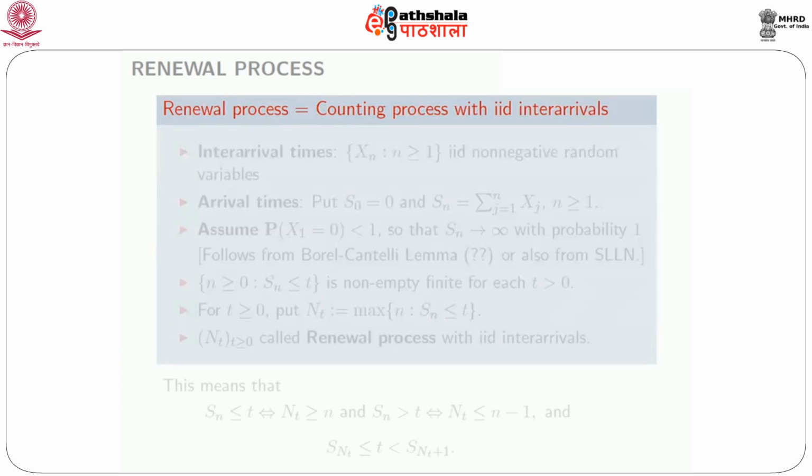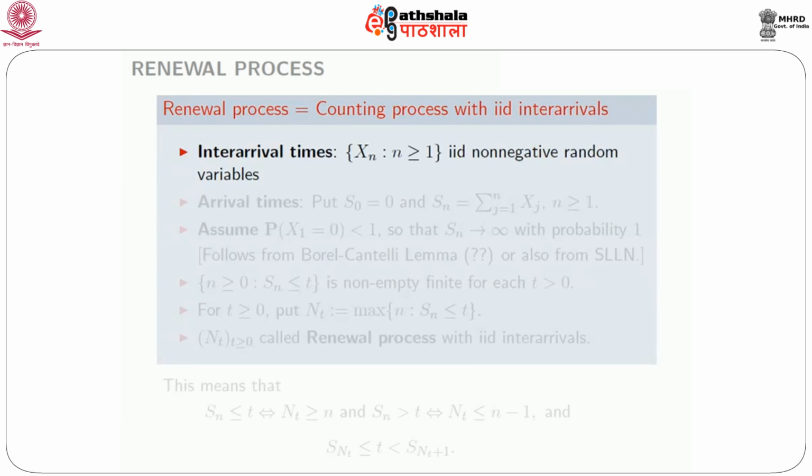It is a counting process, but a special counting process where the inter-arrivals are IID. Remember, a counting process is driven by random arrival times, and it simply counts the total number of arrivals up to time t. That is how the counting process evolves. But you can have any model for the successive arrival times. A renewal process is a special case where the successive arrival times are assumed to be partial sums of IID random variables. In other words, a counting process with IID inter-arrivals.